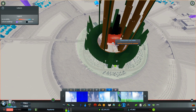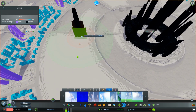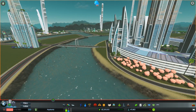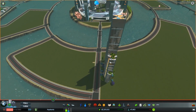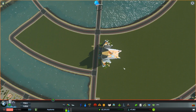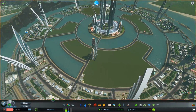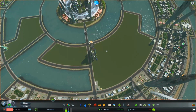It's kind of a shame that we can't plop one in to see what it looks like. But you know what? I just want to show you, because it kind of matches these. And having that in the center of here, you could really go to town if you wanted to, and put two of these back to back, which would create a very solid lower center to it. I do kind of like that.